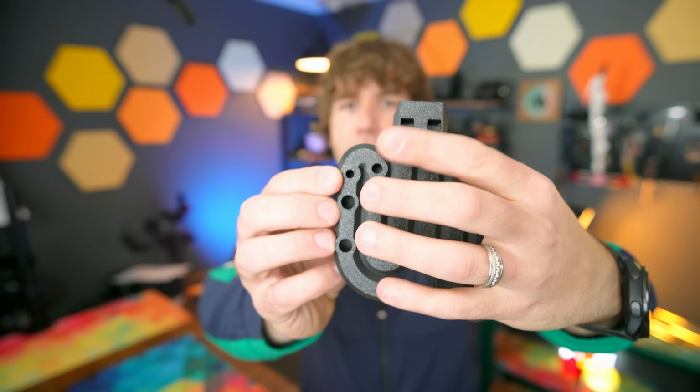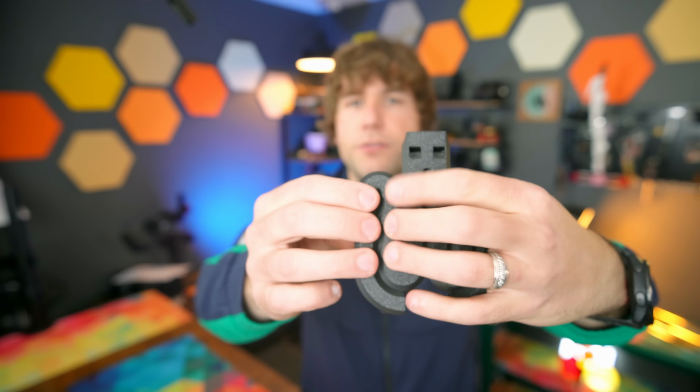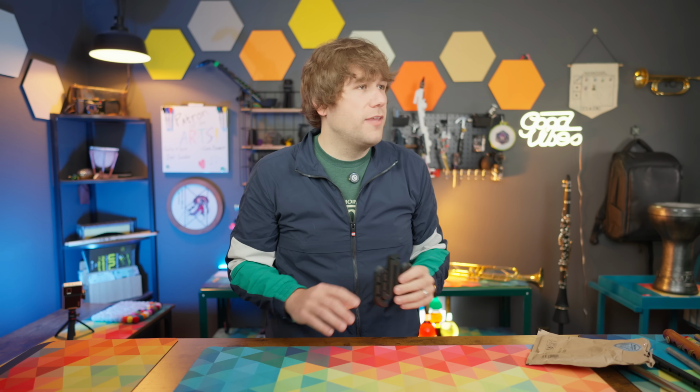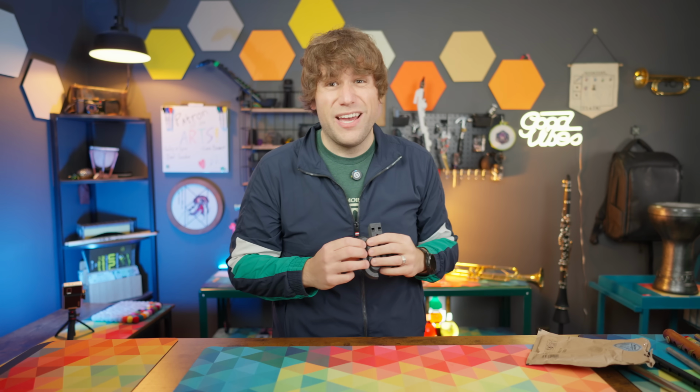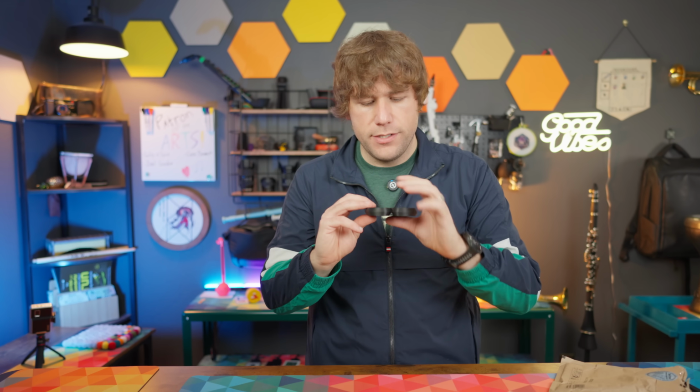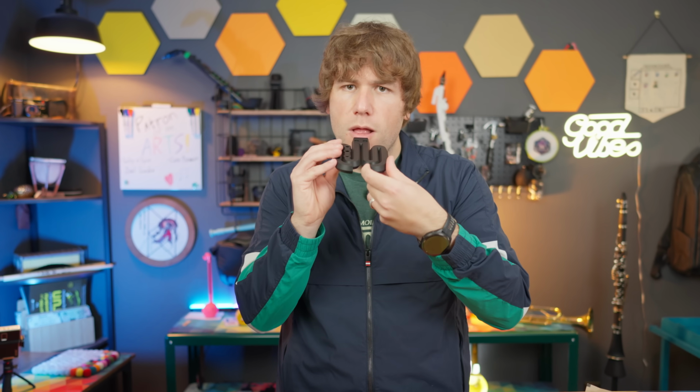You reach across with your left hand, and then your right hand goes over to here, and then you just blow into it. So let's just give it a little blow here. Hey, if you wanted a train whistle. Whew, very high pitched. I am probably gonna wake my kids up today. So now we can try to actually get some pitches out of this thing. I wonder what happens if I cover the drone hole.